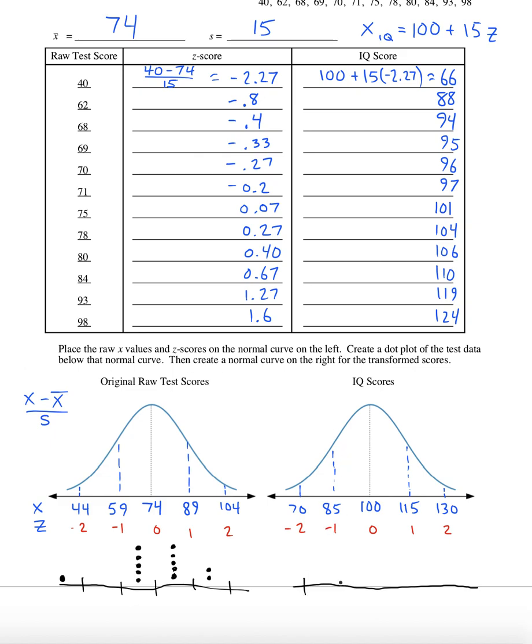So what would it look like if we did the same thing over here? A little dot plot. It would look the same. As you can see, we have a lot of scores in toward the center within one standard deviation of the mean. That's where people tended to score the most, but we did have some that were outside that. And we even had one outlier. The point is, though, it's the same data, but it's a transformation of the data set. All the values still have the same z values, same z scores, but they have new x values now.